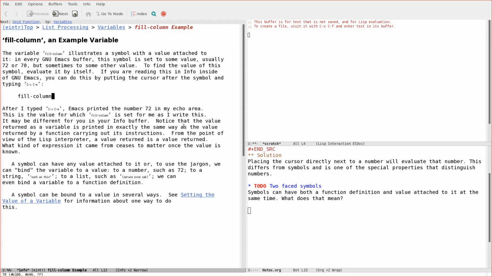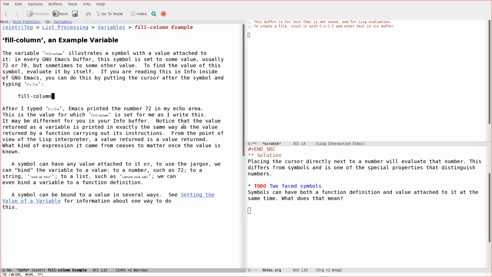A symbol can have any value attached to it, or to use the jargon, we can bind the variable to a value: to a number, such as 72, to a string, such as this, to a list, such as a list of spruce, pine, and oak. We can even bind a variable to a function definition. That makes sense to me. I can't figure out how it can simultaneously have a value and a function definition, though.